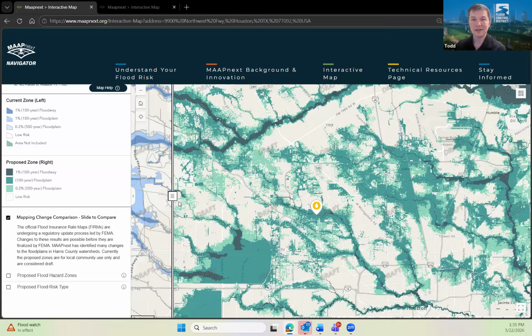So that's not on the FIRMs, but we have done that analysis, and we'll be sharing that once the preliminary data is out. Right now the purpose of this tool is to show what's in the draft data that's been published, but that additional data will become public. All those, what FEMA calls flood risk products, don't have regulatory effect, but they help people better understand their risk with more information about that risk.